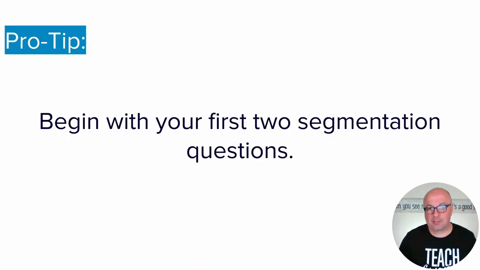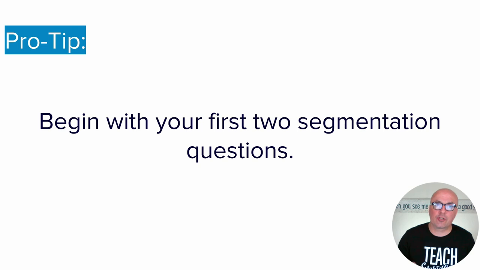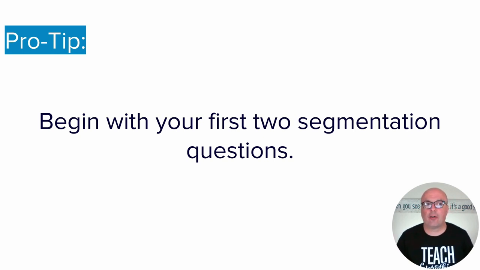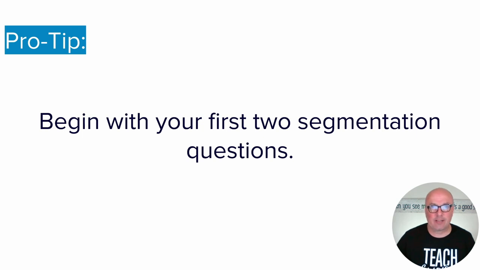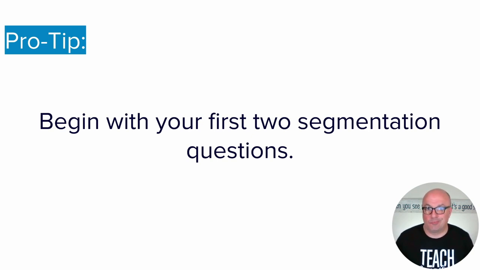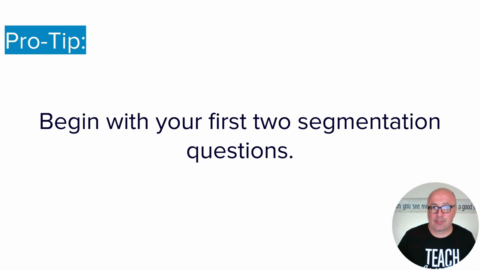The pro tip to leave you with is: just begin with your first two segmentation questions. When you're starting out with RightMessage, don't try to get super complex right away. It can handle all the complexity you could ever want, and then a thousand times more — but if you try that upfront, it's going to slow you down and put a long gap between signing up for your free trial and actually seeing benefits from this tool. If you start with just the first two segmentation questions, you're going to start reaping results immediately. If you have any questions or I can be of service, my email is Jason@JasonHobbsLLC.com. Thanks.